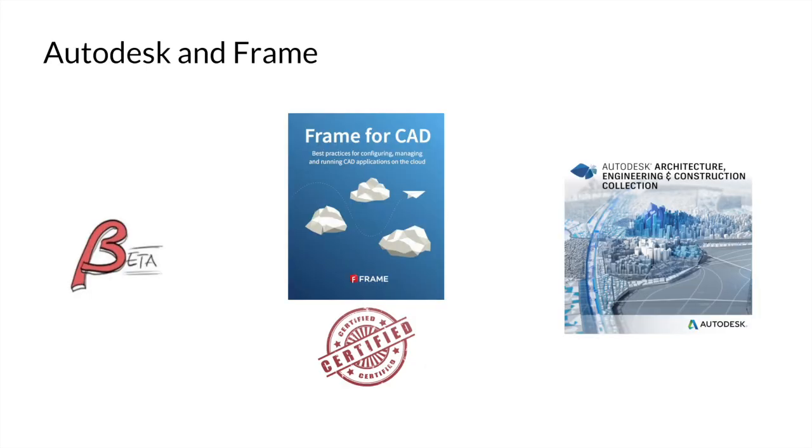We've had a long history with Autodesk. I've been at Frame for a little over three years and we've done a lot of stuff with them. For anybody that's an AutoCAD, Revit, or Inventor user, you know Autodesk has a pretty big early access beta program. You have to download a huge file — I think it's 60 or 70 gigabytes — and install it on the machine that you both work on and use to try the new version.